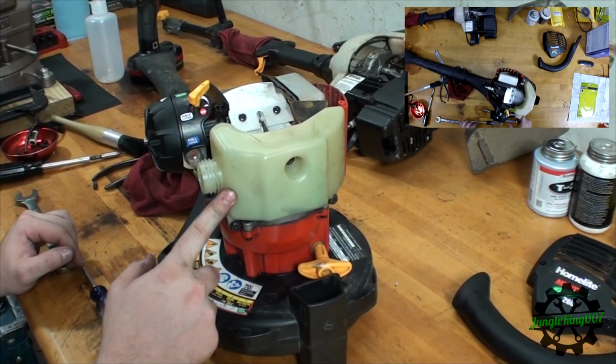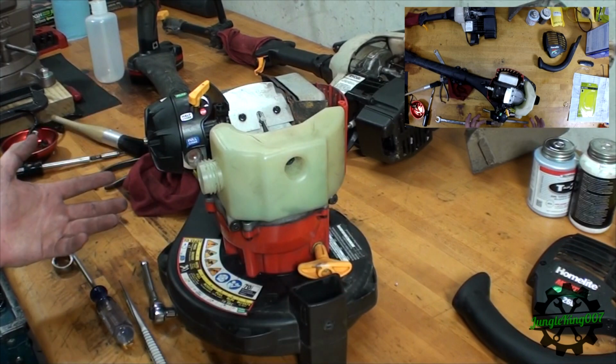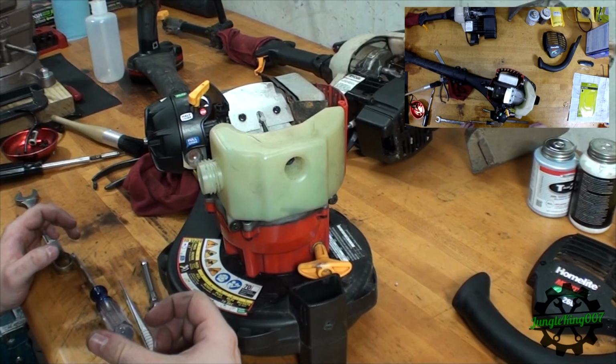So we got the fuel tank reinstalled, new hoses on there, new primer bulbs installed. Everything that was just pulled apart was put back on except for the covers. I'll do that in just a moment. Let's go ahead and bring it upstairs and see if this guy will run.